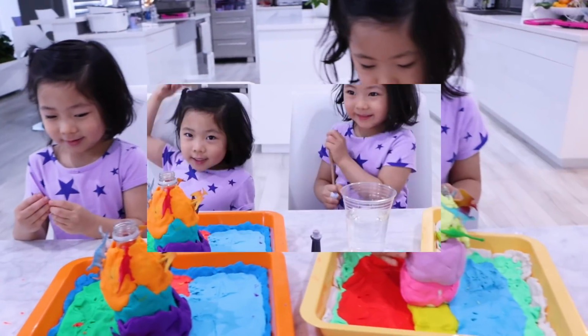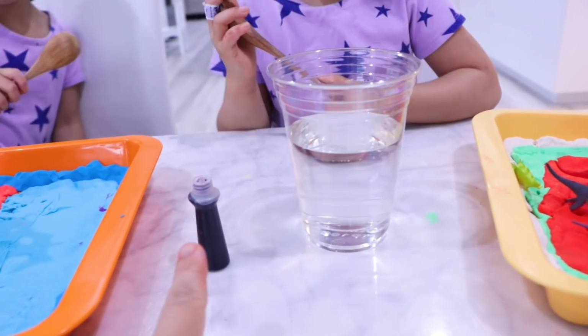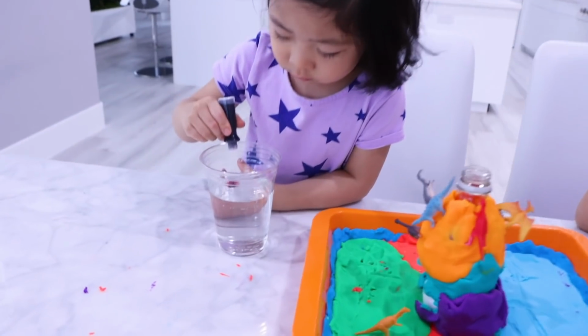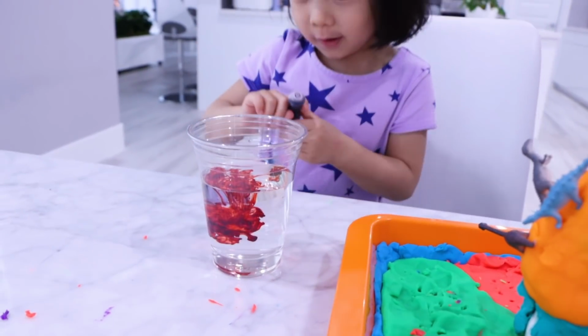That's right. Okay, guys, you ready for the next step? Yeah. So this is vinegar. You're gonna put some food coloring into the vinegar. Never drink it. That's right, don't drink it and always ask a grown-up for help, right? Emma's gonna go first because they both wanted red. There you go, Emma.